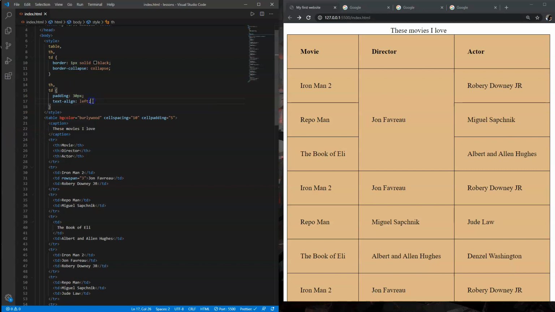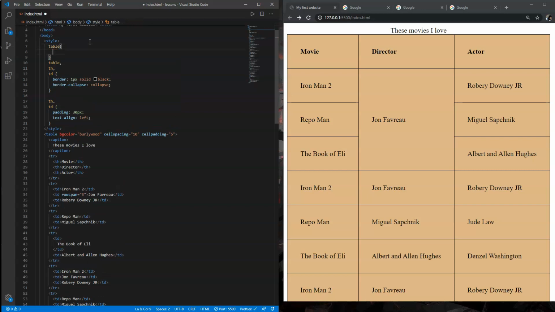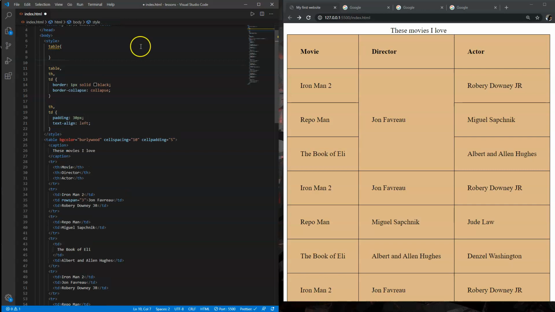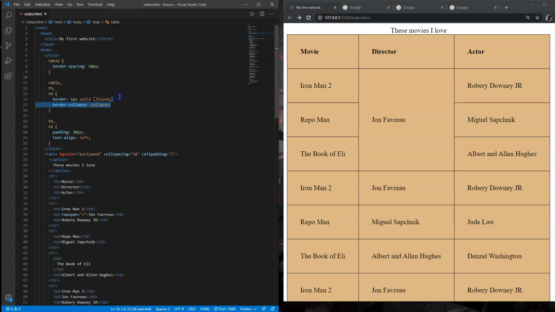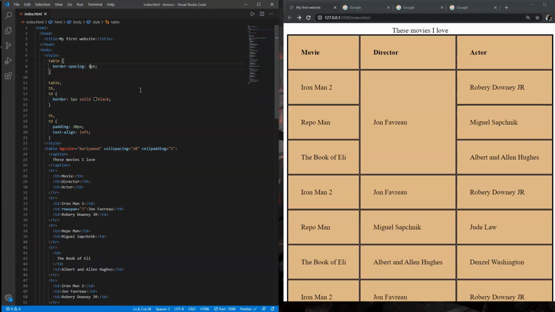And then there is border spacing. So let's say we wanted to add some spacing on our table. So we'll go up to the top. It doesn't really matter where you put these. The order doesn't matter. It's just, for me personally, I like to start at the table, so then you can kind of read it like you're walking down the page. So you start with table, you have table there. So let's do table, and then inside table I do border spacing, and let's say 10 pixels. And since our border is collapsed, we can't use that, so let's remove that. And let's say if it was 1 pixel. So you can see that is a small border, and 5 pixels, you see it get bigger.